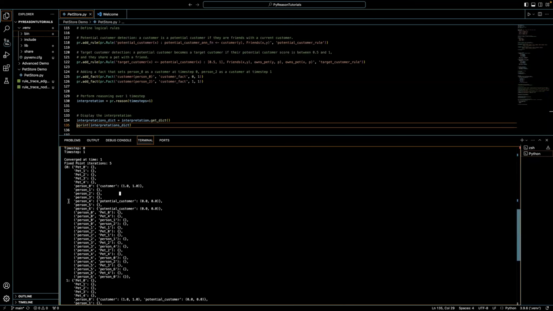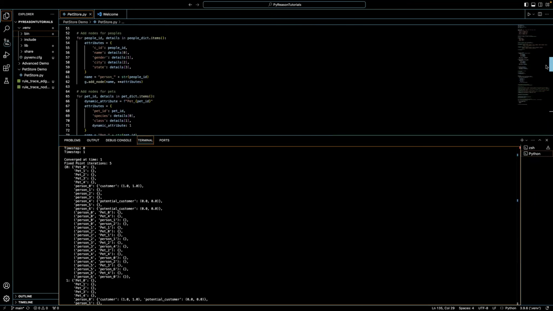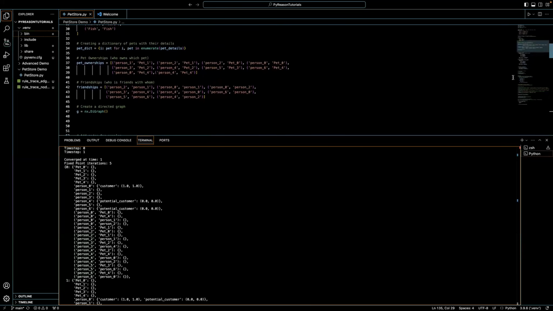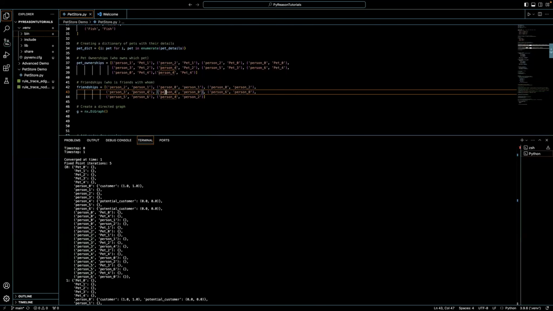And then we see also at time 0, person 4 becomes a potential customer and person 6 becomes a potential customer. And that is because if we look up here, we can see in friendships that person 4 is friends with person 0 and person 6 is friends with person 0.